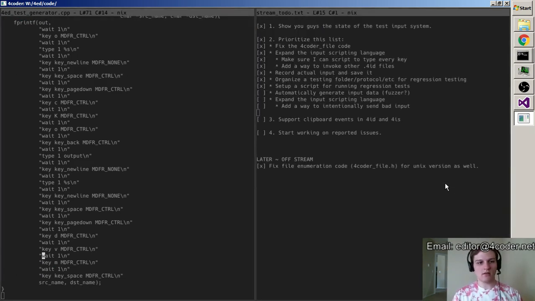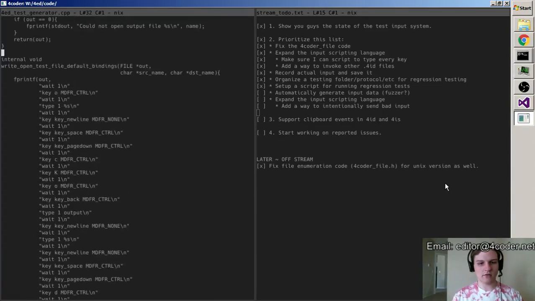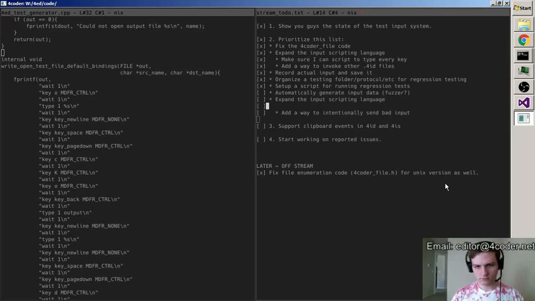Because that would make this script generation faster, script parsing would be faster. Set a default wait time to insert before every event. All right.